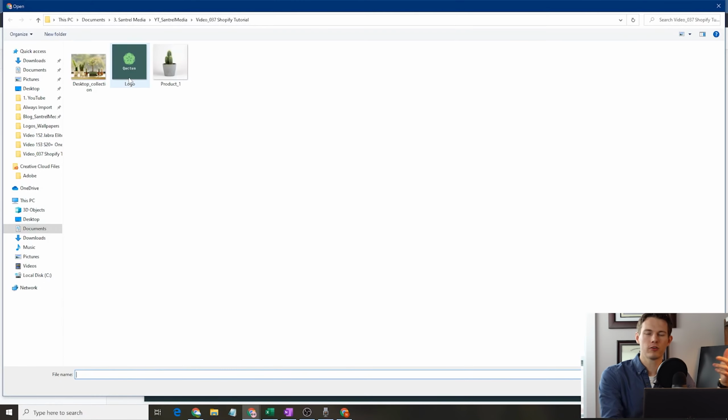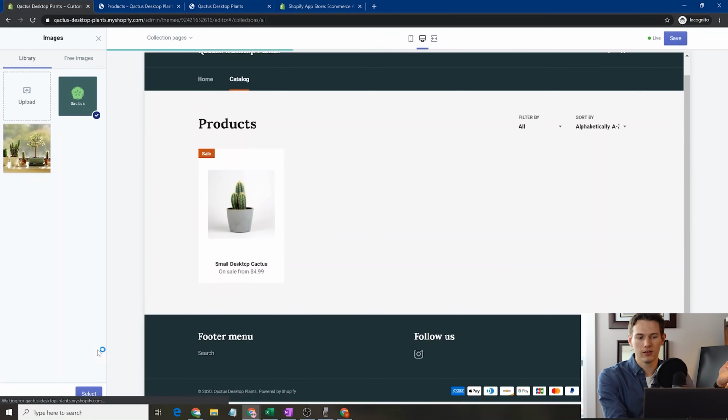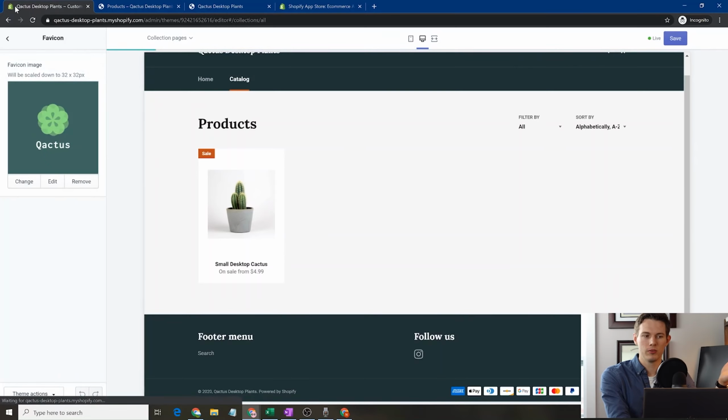And of course, there's so many different ways you can make a logo. I typically recommend using something like canva.com, but Shopify also has their own thing that you can use to make a logo, a partner of theirs. So if you first sign in on the homepage, one of the things as you scroll down is, hey, do you want to make a logo? And they'll bring you over and they'll make a logo that might look something a little bit like this one. So if we want this to be our favicon, we'll select it, and then our website will be using it right up on the top. So I'm going to show you that in a minute.